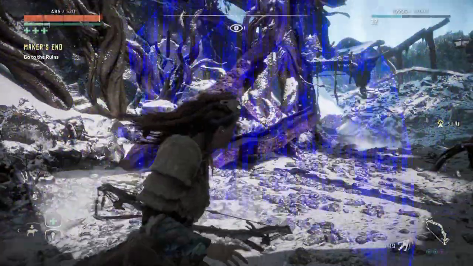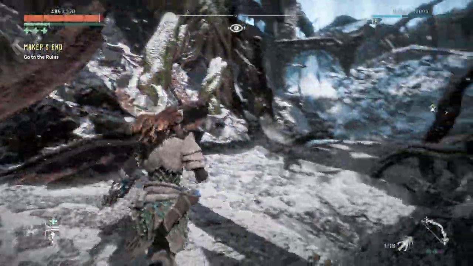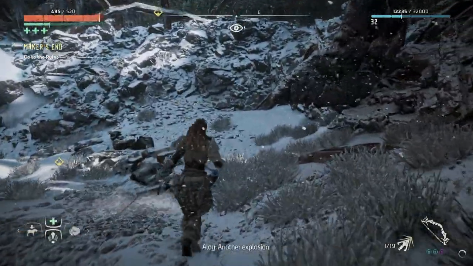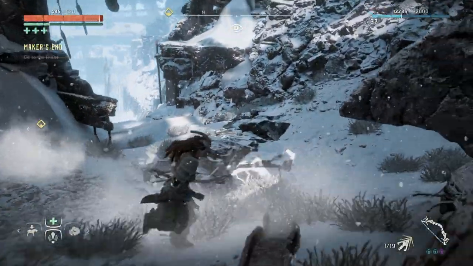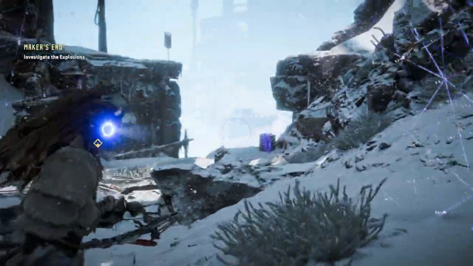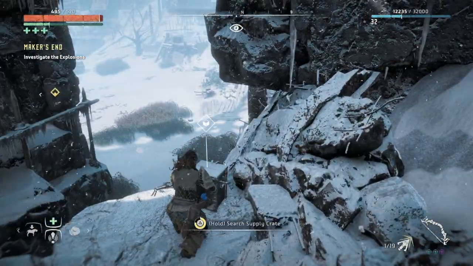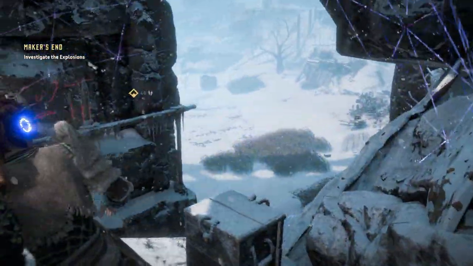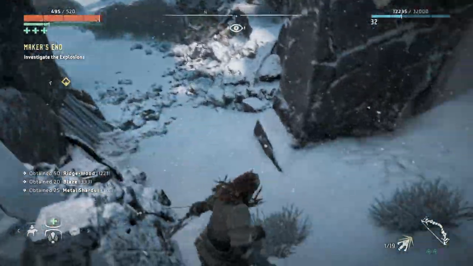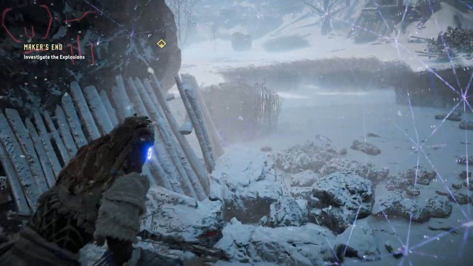Guys, what the fuck is that? Guys, I'm shitting my pants. Another explosion. It's a boss fight. It has to be. Oh my god. Oh my god. Okay, whatever. I don't even want to scan that, guys. I'm scared to find out what it is. Okay, let's crouch. All right, there's grass.